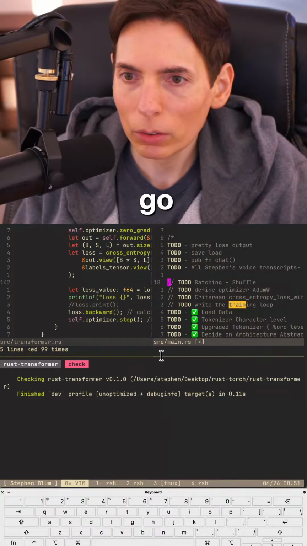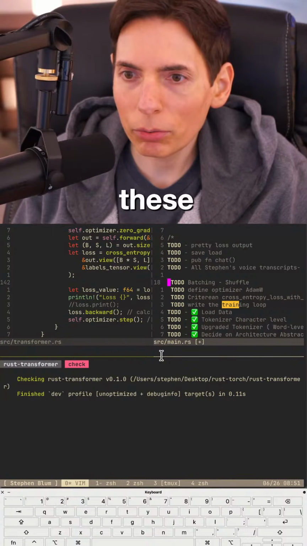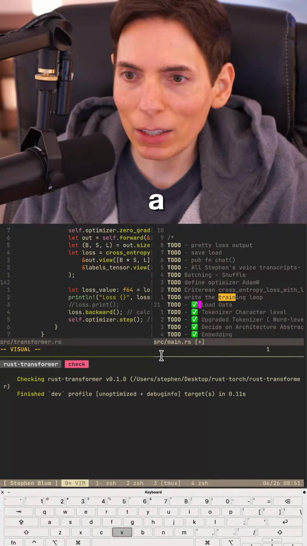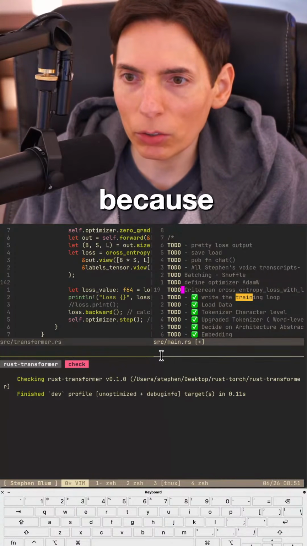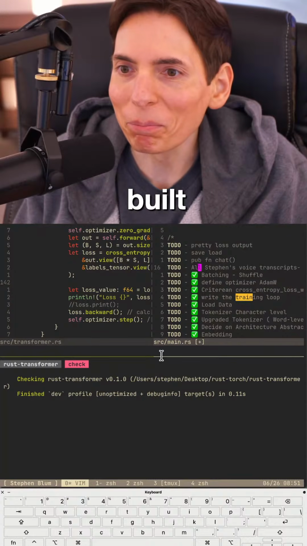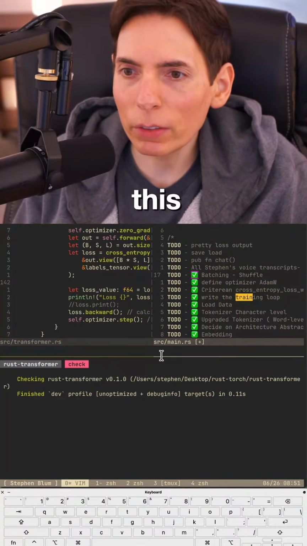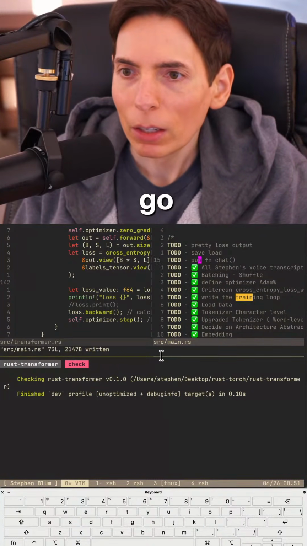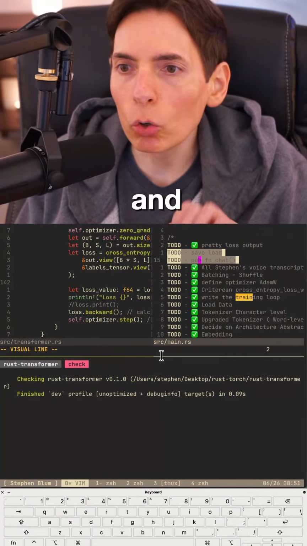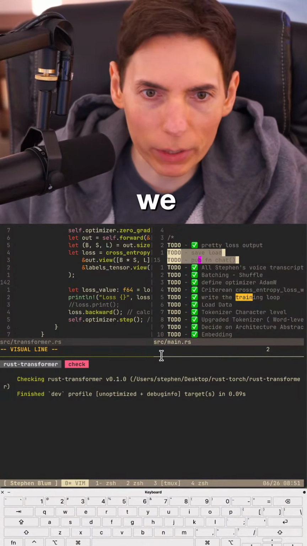Close these off, and we're going to mark these with a nice green check mark because we did it. We built it. We need to save and load and create a chat function, is what we've got to do.